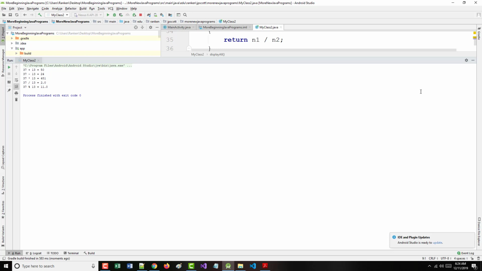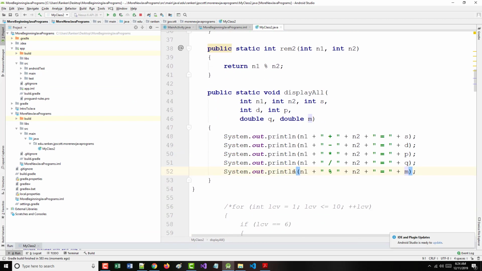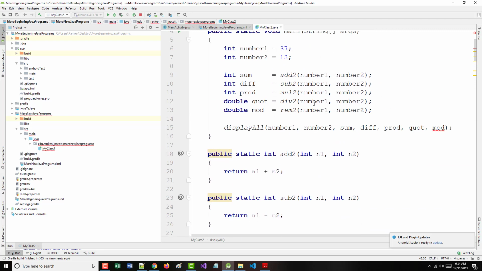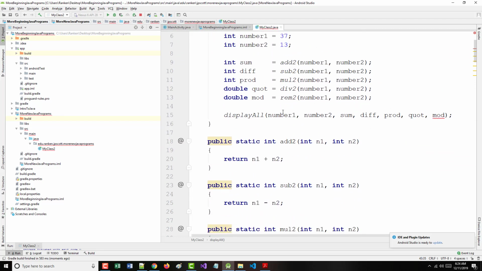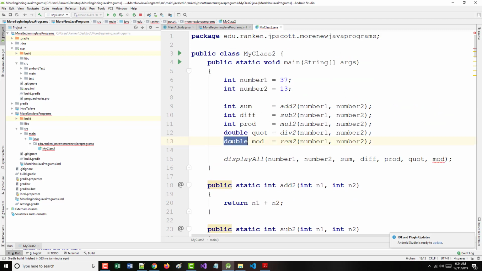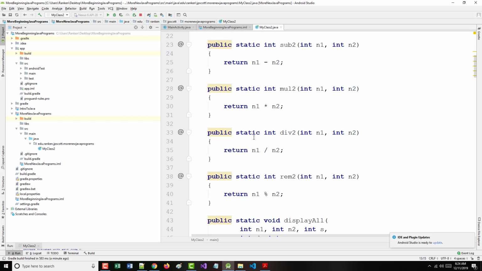So a couple things to fix. First thing to fix. With the modulo, it doesn't have to be a double. Why? Because it gives you the whole number remainder. So let's change this and make that an int. All right, that'll fix that.